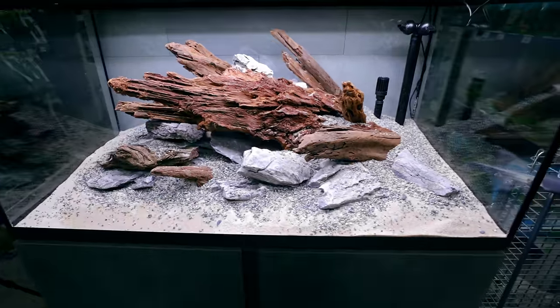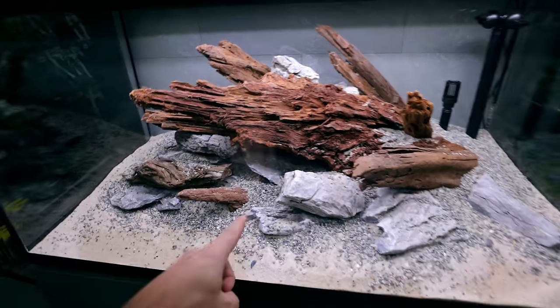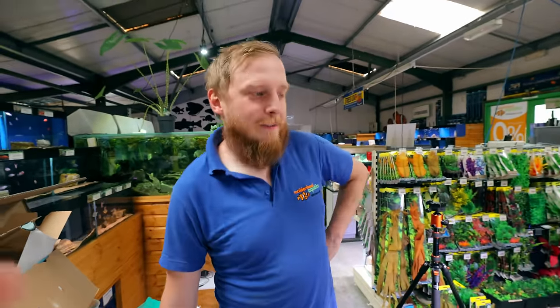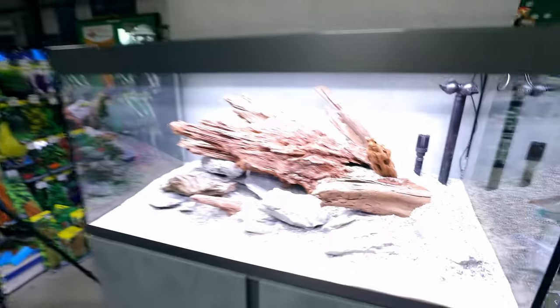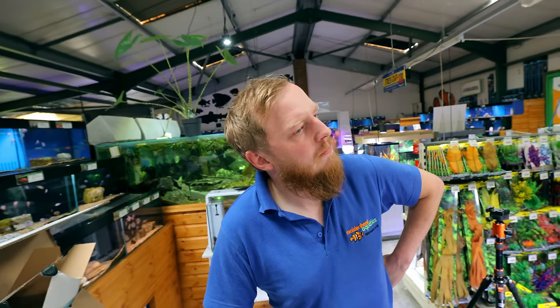So I didn't go over the top with even more detail stones because we're going to be putting some little plants and tufts. We're going to keep the planting quite low level, a bit minimalist. Some short dwarf hair grass, maybe some Lilaeopsis brasiliensis. And then inside all these cracks and crevices, we can put a marimo ball. Marimo or merimo? Marimo, because it's like the lamb wool.